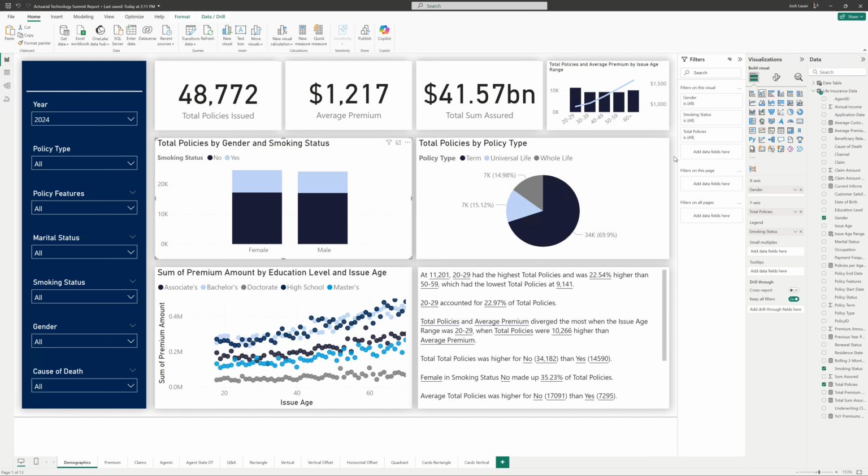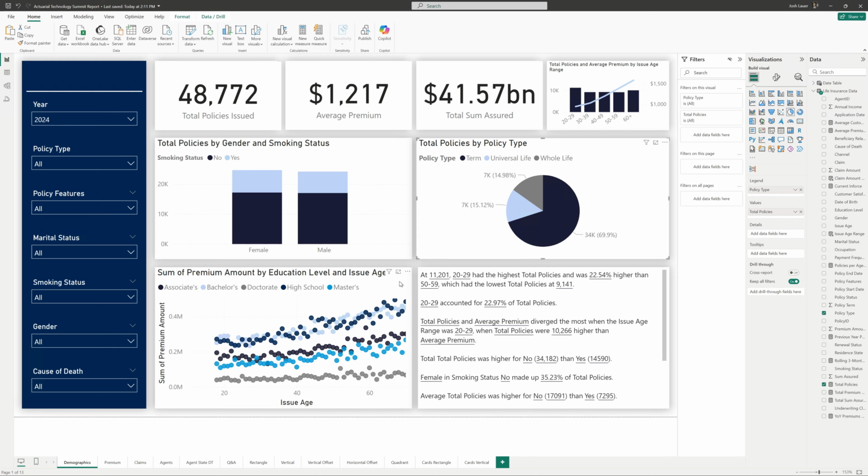And then pie charts, I'm not very big on pie charts. There's probably only one time where they can be useful or relatively useful, and that's in this type of scenario, showing proportions when we don't have a lot of different categories. So for policy type, you'll see here we have term, universal life, and whole life. Term makes up the bulk of the in-force here. And so again, we're looking at your 2024 issues. And so we have 34,000 term policies and about 7K for the others here.